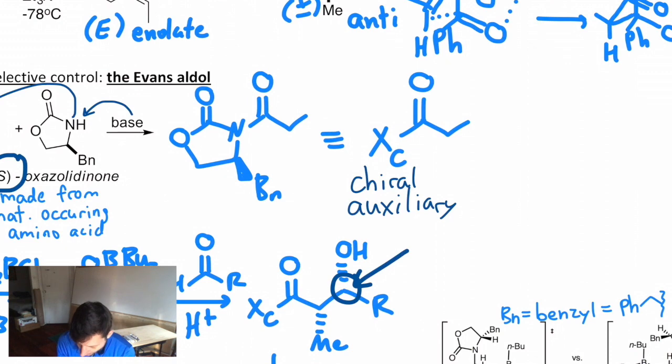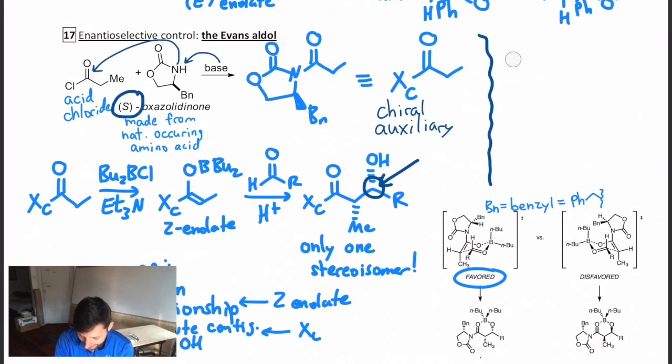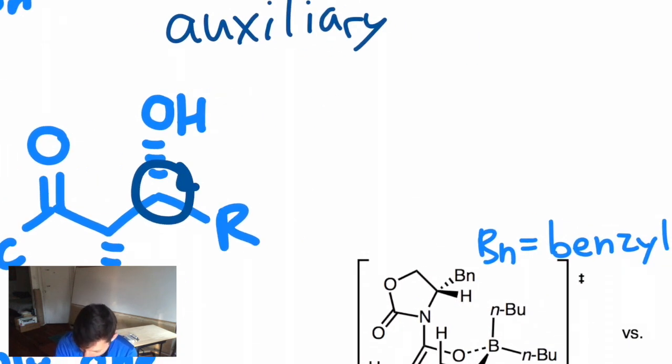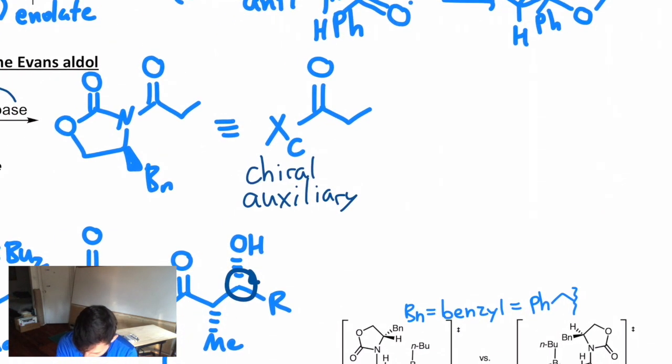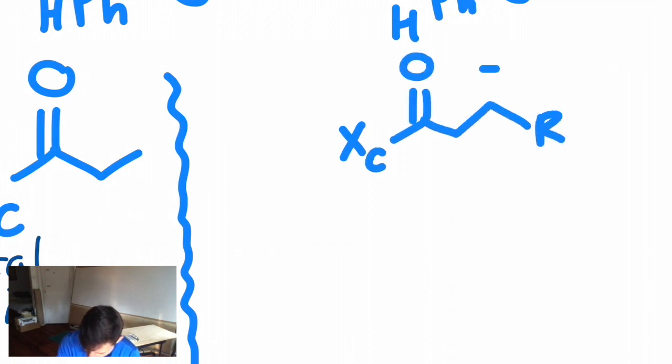Let's actually add one more thing to this, because you should be looking at this and going, great, what do I do with this chiral auxiliary now? Unless I want to make a molecule that specifically has that in it, how do I get rid of that particular group? Well, there is a way to do it. So to get rid of the auxiliary, I actually will put that up here just as a little side note. So if we have your aldol product with the auxiliary intact, and I'll show it with the one we actually made, the syn relationship.